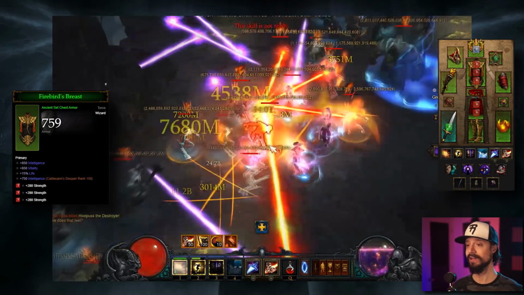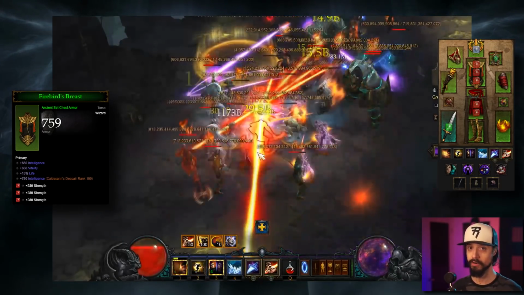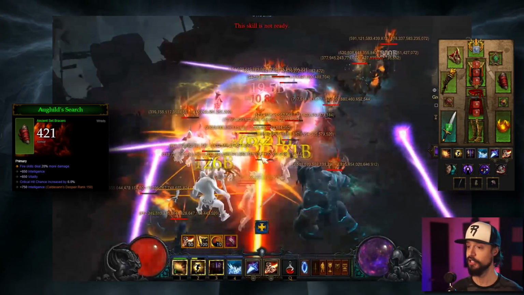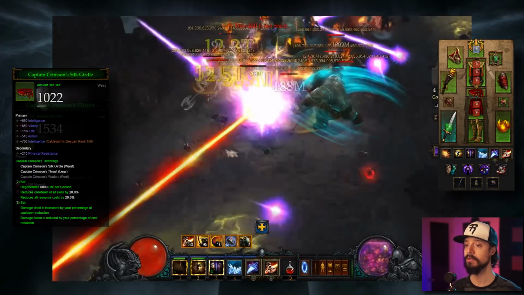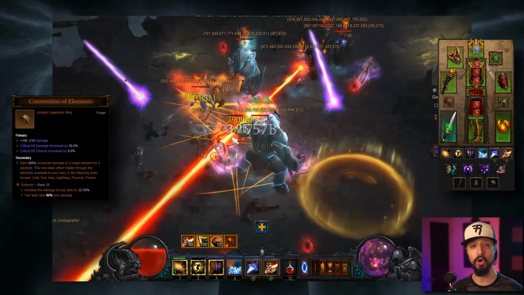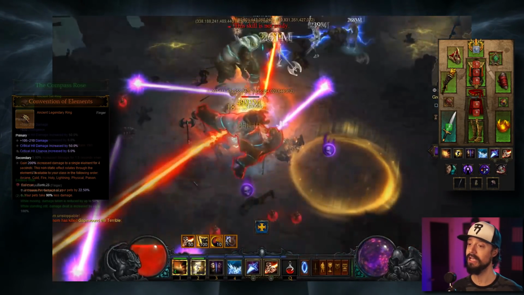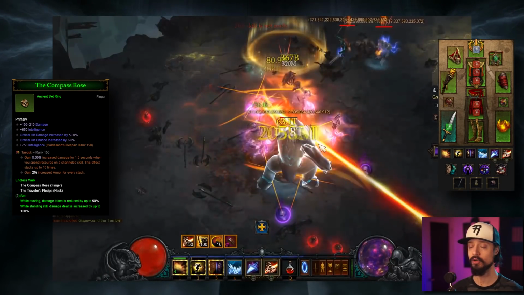That said, for the sockets in our chests and pants, we're going to take either ruby or emeralds for more armor. For our bracers, fire, intelligence, vitality, crit chance. Belt, intelligence, vitality, life, armor. Pants, intelligence, vitality, armor. Boots, intelligence, vitality, all resist, armor. For our convention of elements, crit chance, crit damage, raw damage. And for our compass rows, intelligence, crit chance, crit damage, and cooldown reduction.